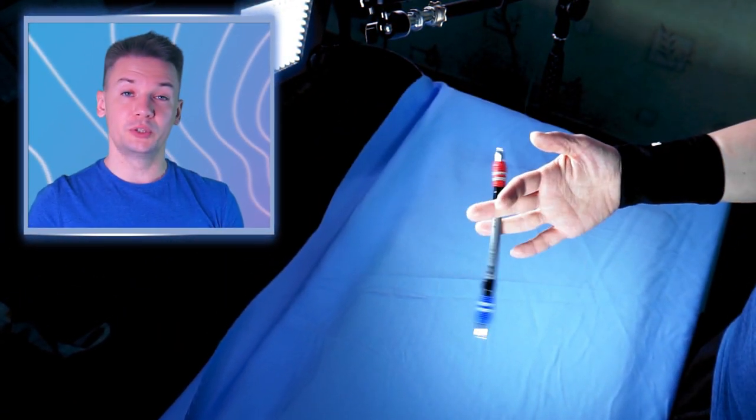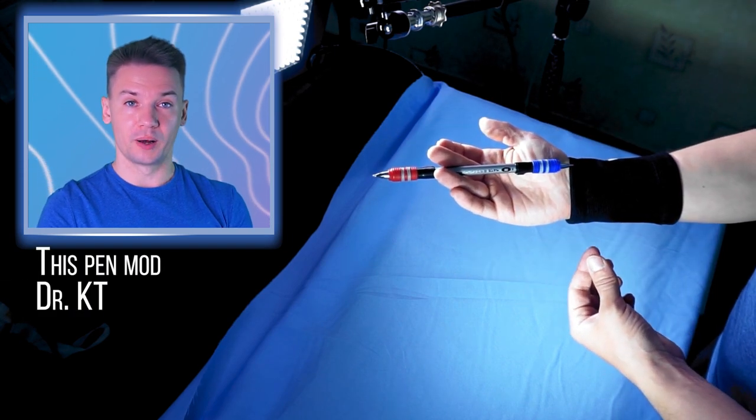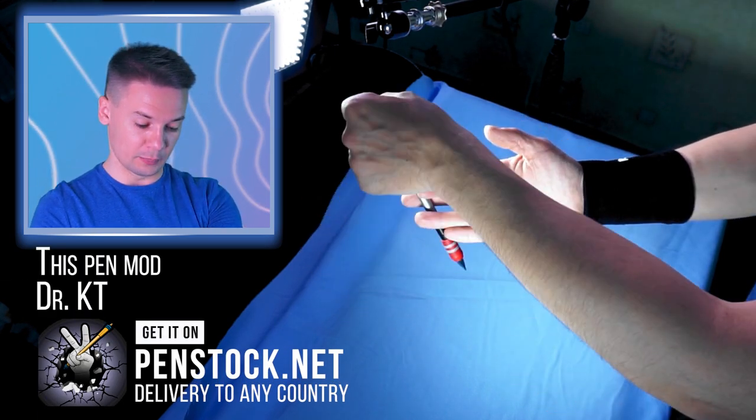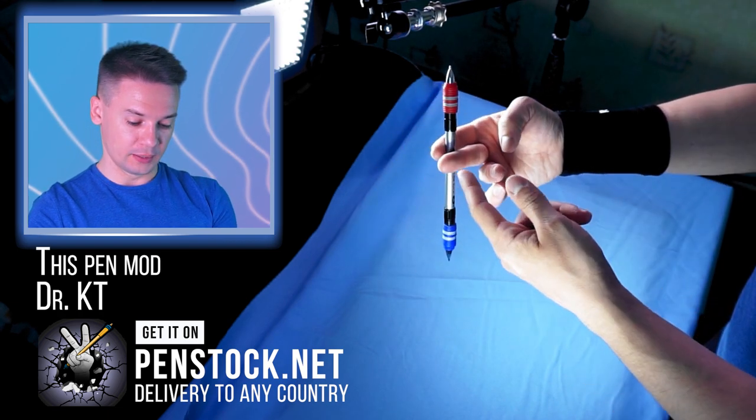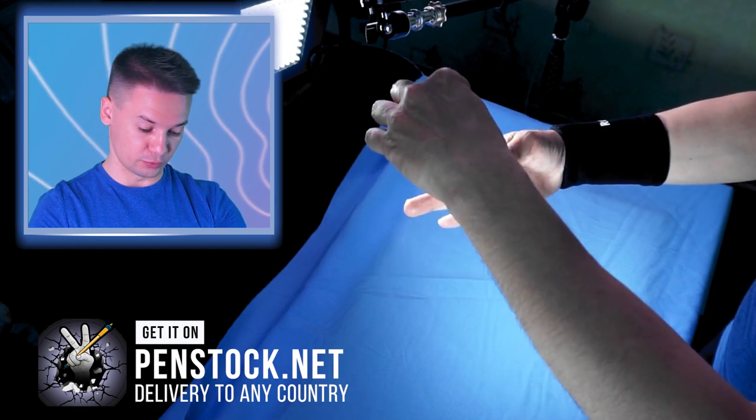holding the pen with its bigger part from the inner side of your palm. So when you end up in 1-2, you hold the pen closer to one of its tips, this way it will be easier to make index around from this position.